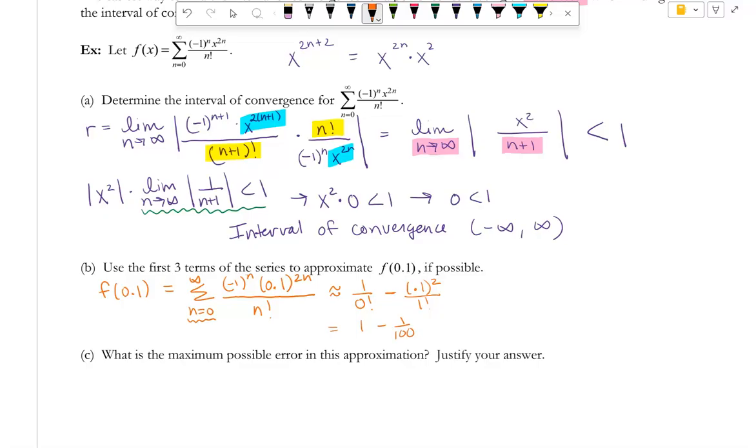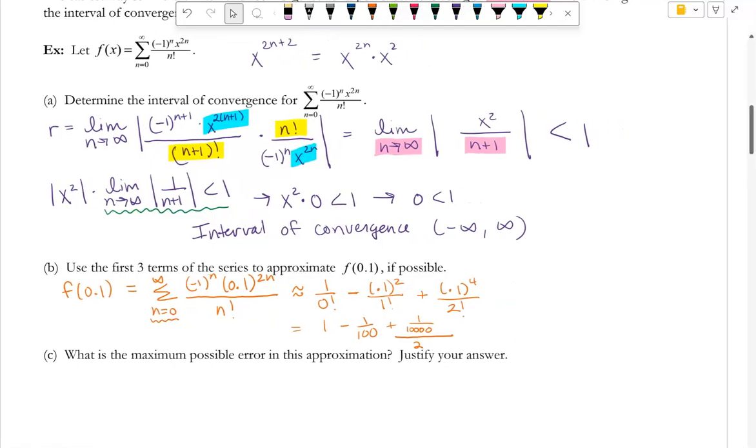And then when n equals 2, that will give me my third term. So when I plug in a 2, I'm going to get a positive again because I'll have a negative 1 squared. I'll have 0.1 to the 2 times 2, so to the 4th power, over 2 factorial. So 1/10 to the 4th power is 10,000, the 2nd power, 3rd power, 4th power. And then I'm dividing that by the number 2.